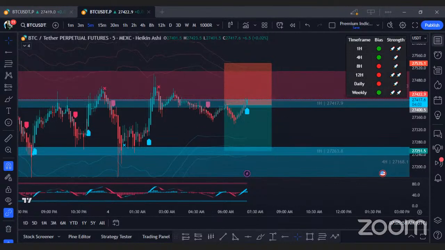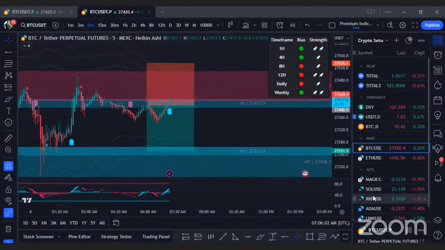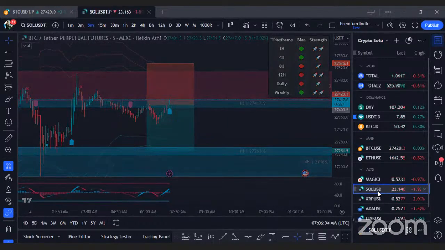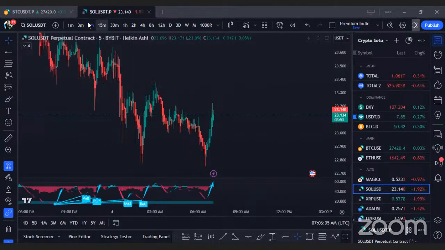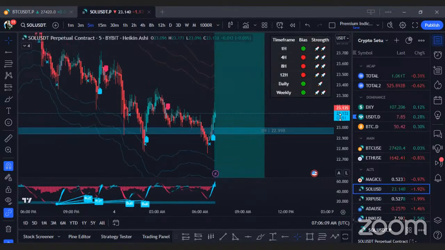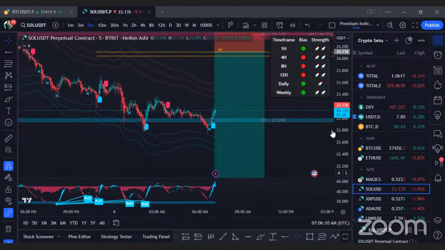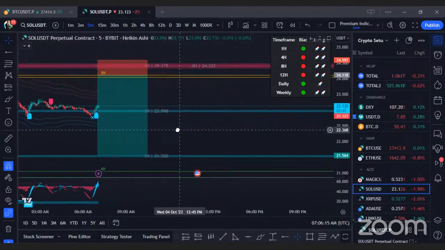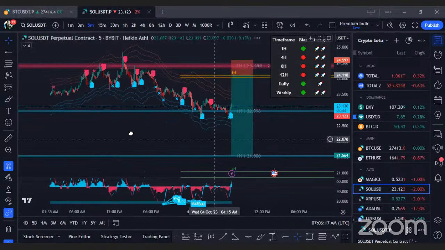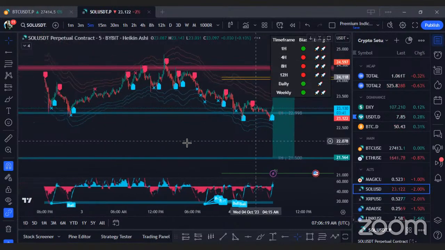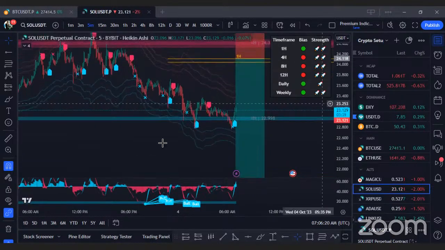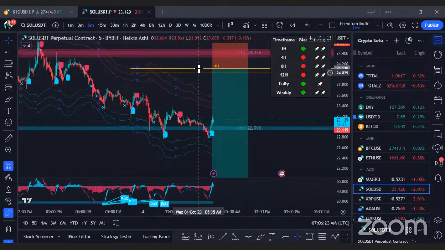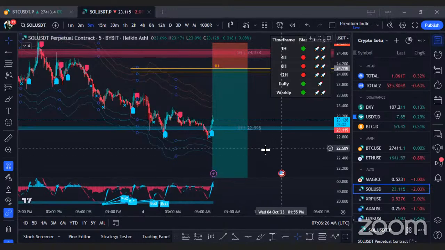And then another token that I'm looking at currently is Solana. Okay, so let me go to Sol as well. I'm on the 5 minutes time frame, but these levels you see here are all mapped out on the 15 minutes, 1 hour and 4 hours time frame. So what I'm looking at for Sol, I'm looking to short Sol if we do get back up to that level. This is my golden level here, which is around that 24.1.